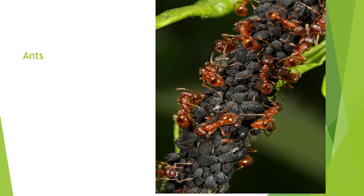Aphids, ants tending aphids. When they hatch, they fly. Once they land on your plant and start sucking the juices out of it, one of the ways to get rid of them is to spray them with a hose. When they land on your plant and start eating it, they lose their wings. So if you knock them off onto the ground, they have to walk back. And that's a deterrent. I'm not saying there won't be more aphids flying in, but the first step in getting rid of them is to spray them with a hose and blast them off.